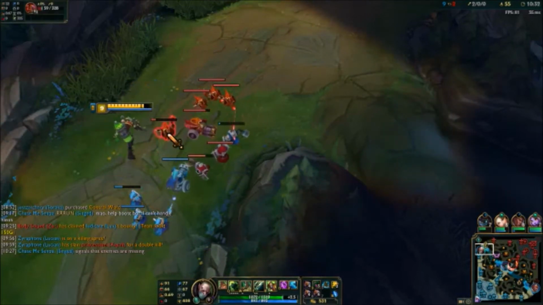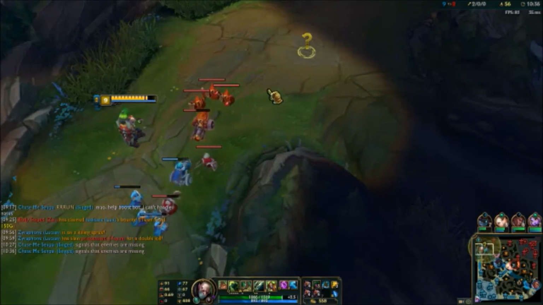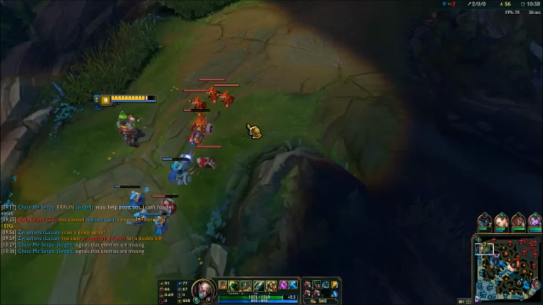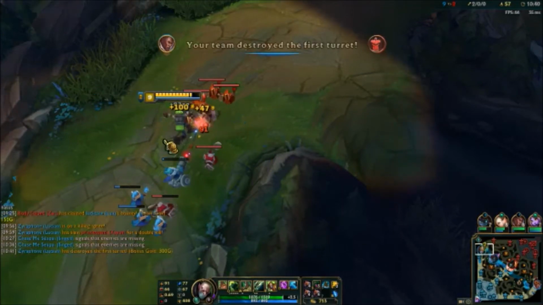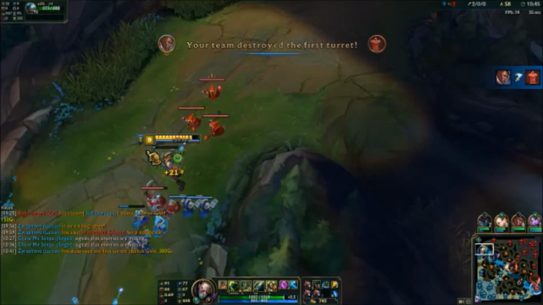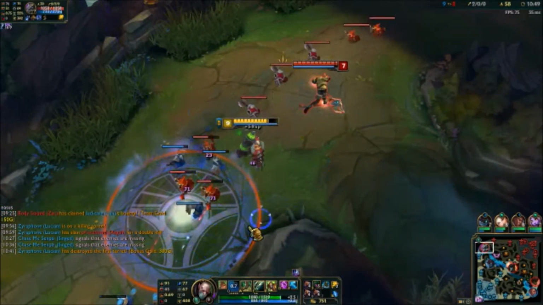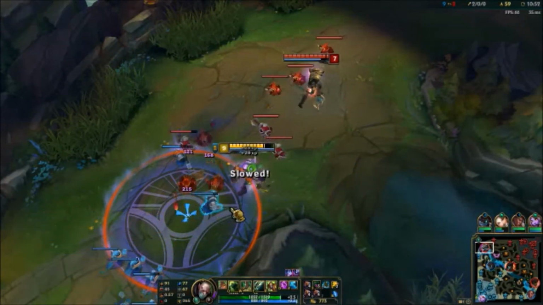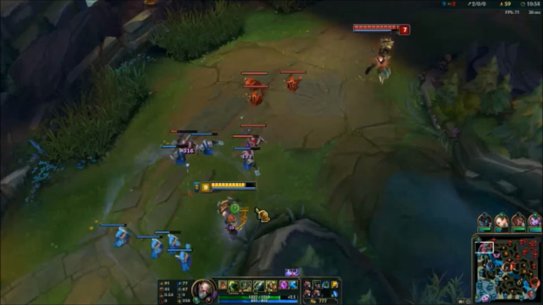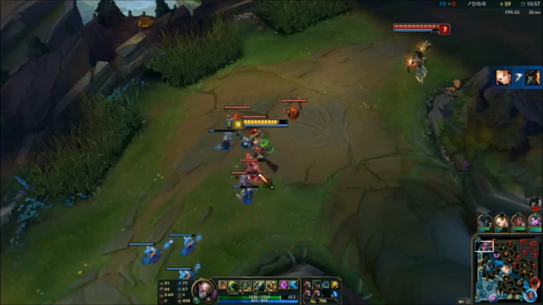So once again, I'm just pinging the team to make sure that they understand that Nasus is not around. And always look at your map, because you want to make sure that your top laner doesn't roam into mid, and also just once again, I'm CSing properly, trying to zone him out from all these minions.